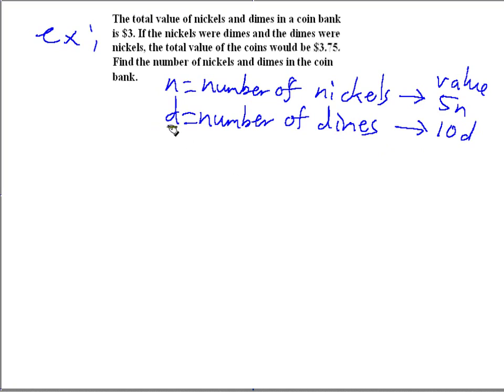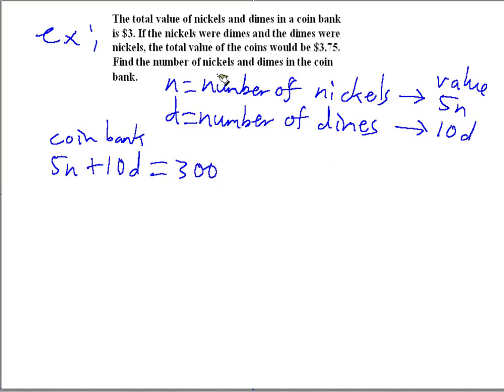Okay? So let's go ahead and look at that. The total is $3, right? But we're working in cents, so therefore, for the coin bank here, it's going to be what? 5N plus 10D is equal to what? $3, right? But that's 300 cents. Because I'm working in cents to avoid the decimal. Okay? So $3 is what? 300 cents. Just like we did for the coin problem. Check the notes on that. All right? Back in chapter 4.